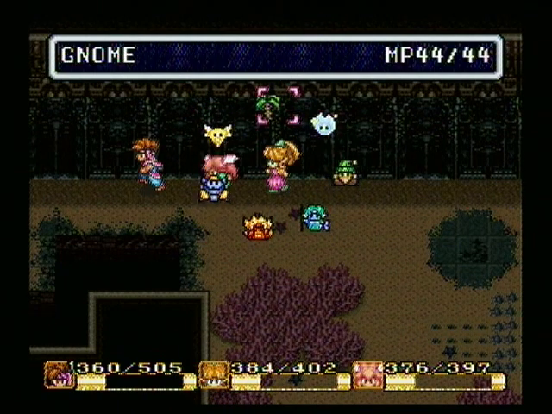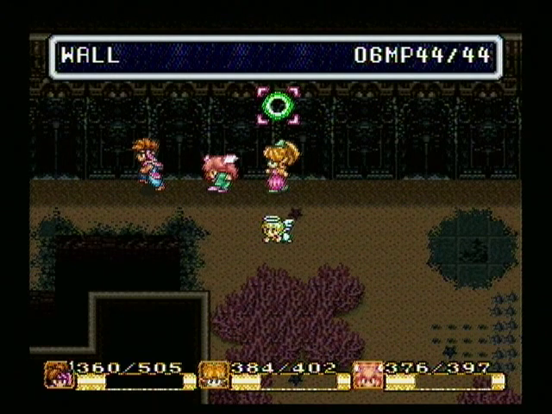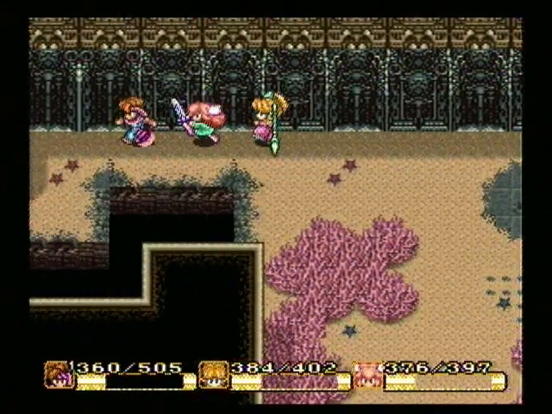And for the girl, Revivifier, which is, if you die, you can use this spell to bring back your character from the dead instead of using a couple wishes. And Wall, which is one of the best spells. That's what happened there. This is one of the best spells in the game because when you cast it on a character, it causes all magic spells to be reflected off of them and onto another monster, which is great. However, it makes it really hard for you to use support spells like Cure Water. So if you need Cure Water, you might not have access to it.